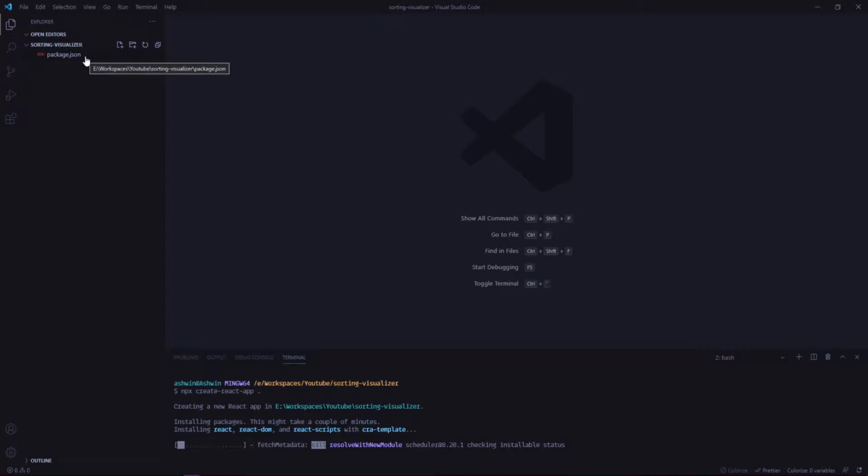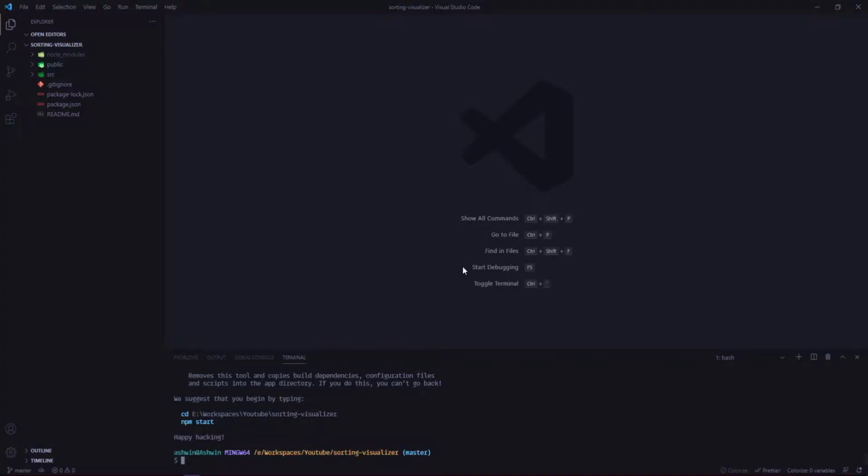Now it will install the packages that are required. This is going to take a while, so please be patient and go through the process. And I'll catch you once this is done. So my React app has been created. And once your process is done, you will see this message saying happy hacking. And you'll see all these files in the directory. If you don't see these files in the directory, then please delete all the files and start fresh and run the command that I showed you at the beginning.